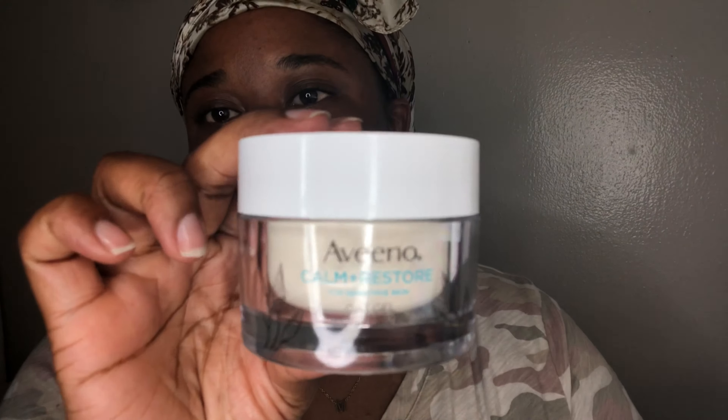So what I am going to go in with first before I apply any makeup — two things. My L'Oreal Revitalift Eye Cream and then this is actually newer, just picked this up and I'm in love already — Aveeno Calm and Restore Oat Gel Moisturizer. It's better than lotion per se, because it just feels better on my skin, especially with the summer. I don't like sweating with lotion on my face, so I'm going to put that on.